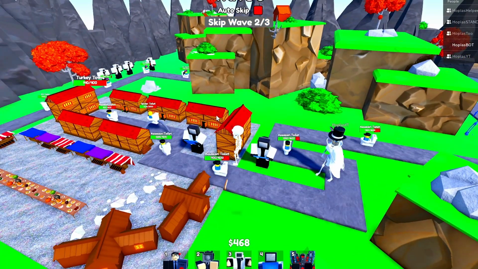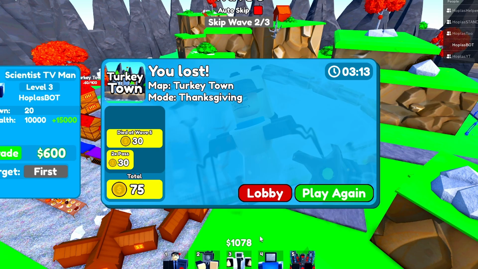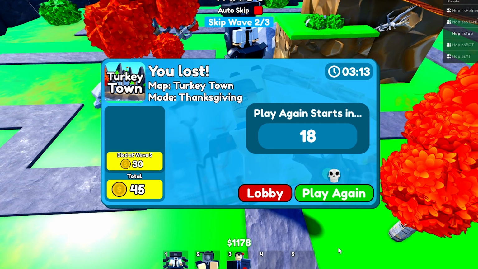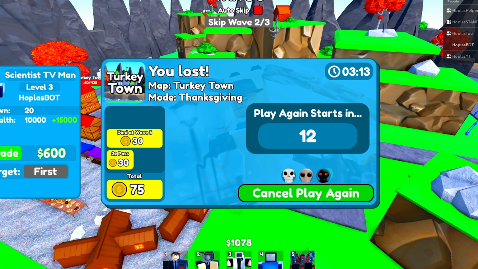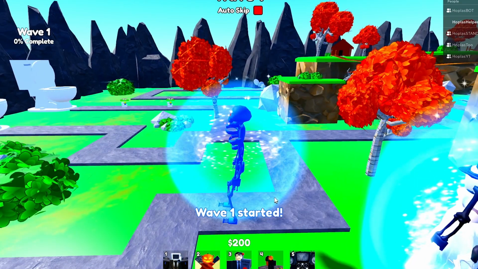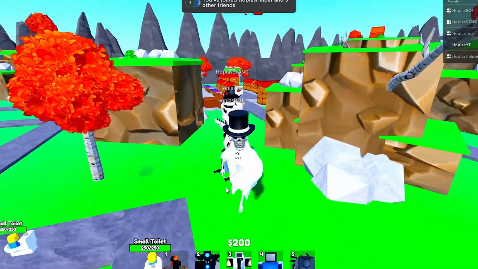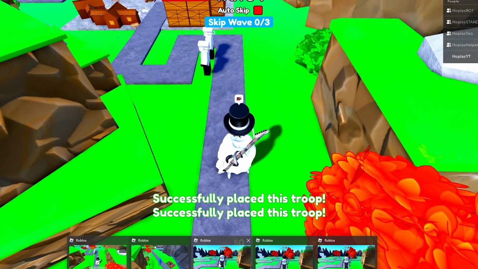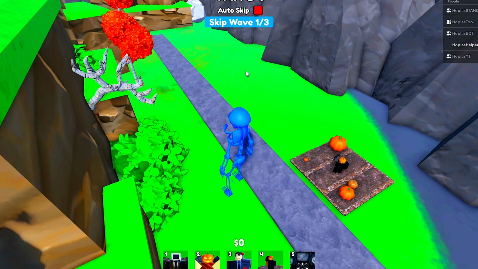Oof. Okay, great. No, that was awesome. And I lost. Okay, so we lost our first one. Well, we can press play again. I feel like to make this strategy actually good, every single one of my accounts might need to have Pumpkin Farmer and Scientist TV Man.